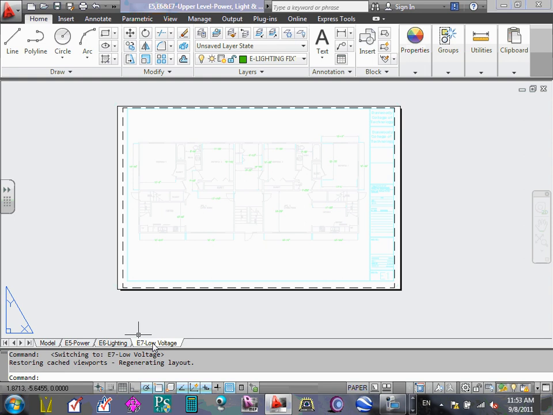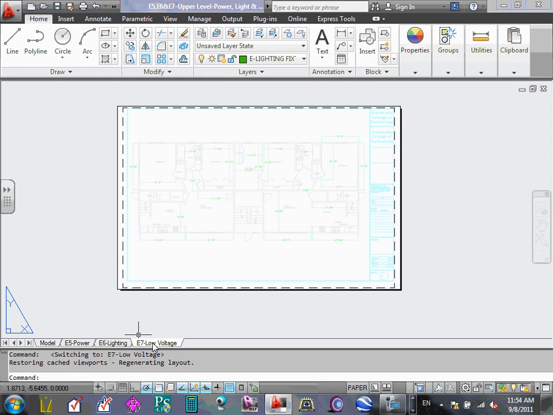Okay, so I have 3 drawings already set, done. Ready to work on and ready to plot. So that's E5, E6, E7. And everybody knows why I picked 5, 6, and 7. Dustin, my friend, because 5, 6, and 7, they're sharing one what? One upper level. Now you can imagine what I'm going to do for lower level. Before I do the lower level, the easiest way of doing it, I'm going to show you the easy way. When you set up one drawing, guys, you can copy that one for all of them. Very easy. Before I do that, any questions?